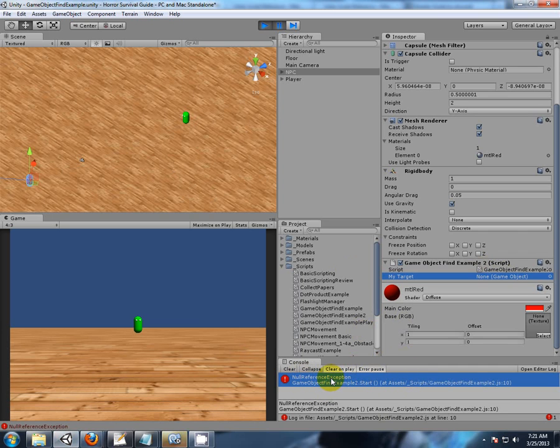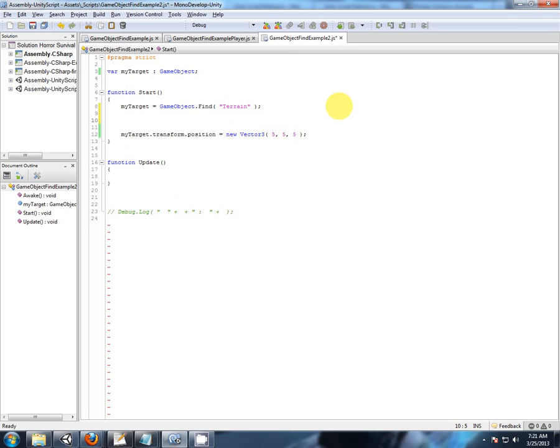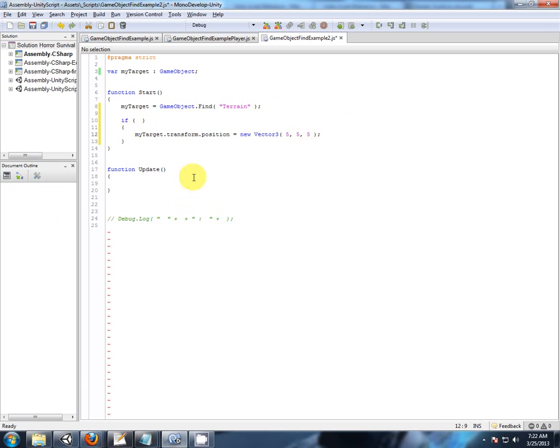Again, if you double click on the error message, it lets MonoDevelop open it up and highlight the offending line. Unity's trying to tell us, no, this doesn't work. This reference here to this variable is a null. It doesn't exist. So just say you were trying to do this, and you were trying to do it anyway. This is where we can start to check things. This is how we can make it so it doesn't break on us. I'll show you how it can even be smart and tell us that something's going wrong without just throwing an error.